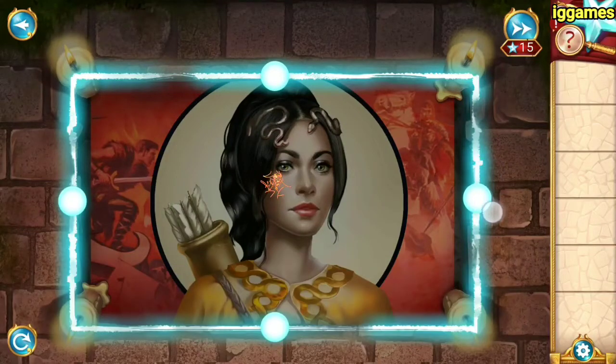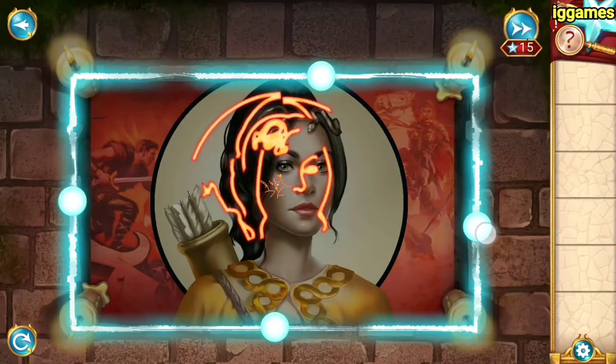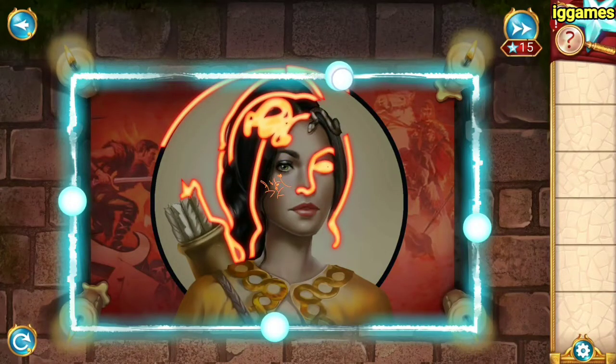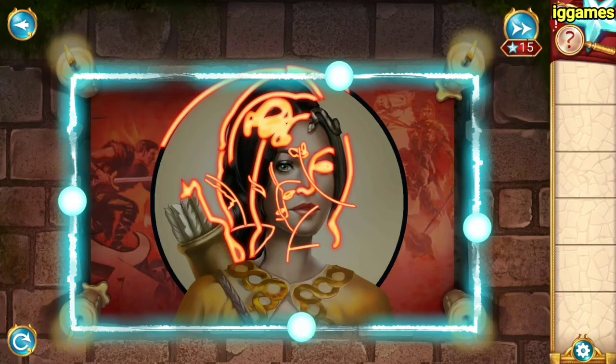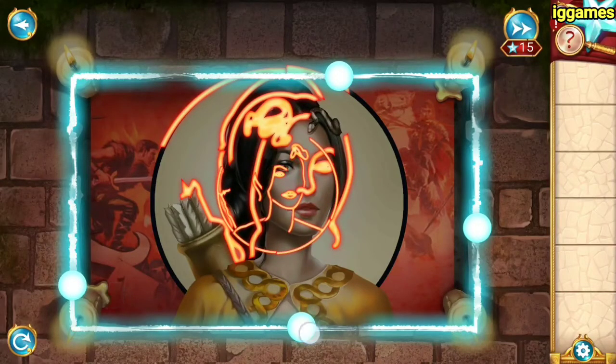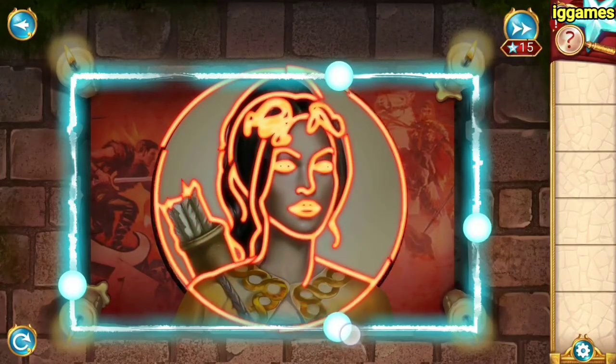Okay, to rotate, to zoom in and out. So I think this is the correct one. Just make sure the circle lines and the eyes are like this. Done. See, I make a circle and done.